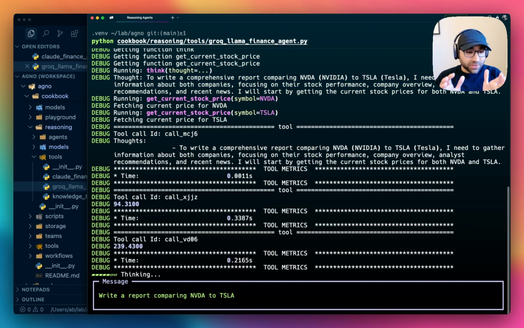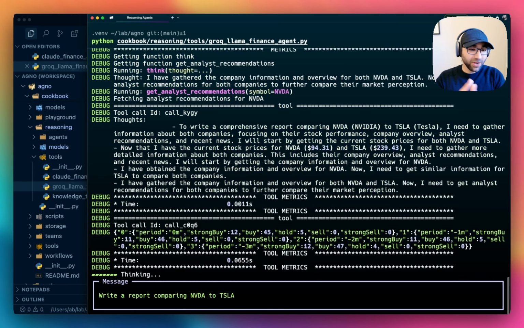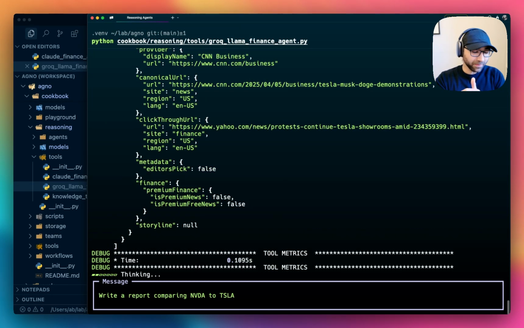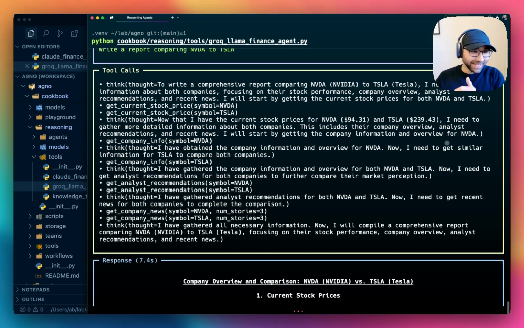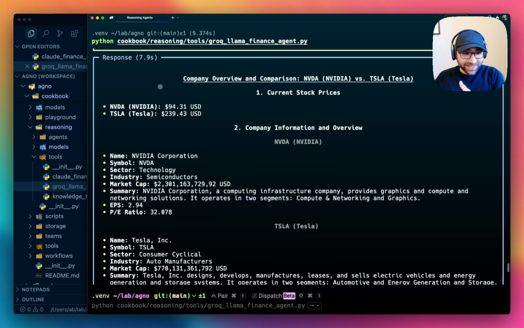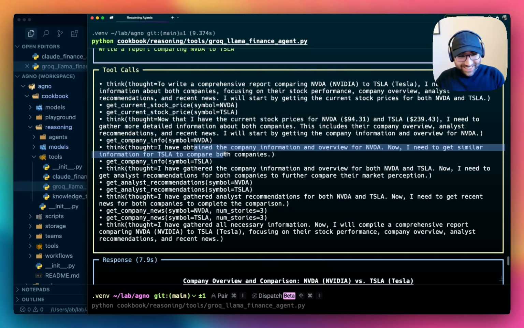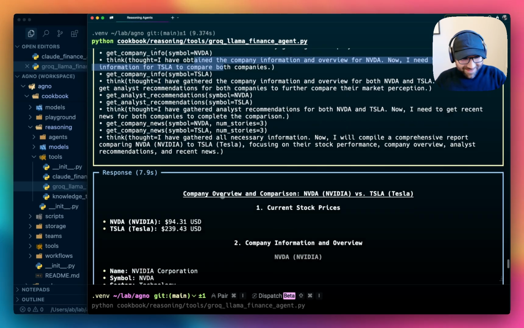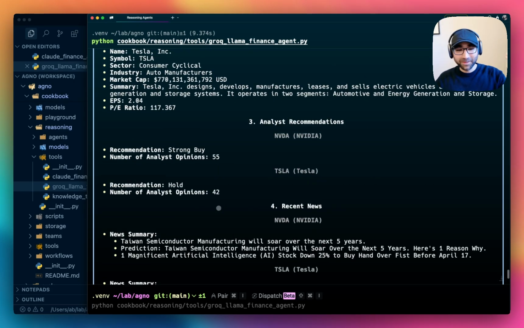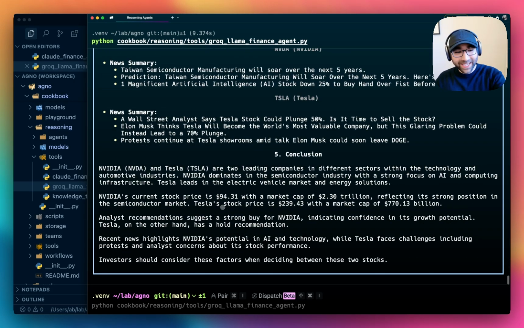And with Grok, it's so fast, look at the speed at which it's operating right now. And it does the exact same thing. So it has the thought. It then runs the tool call. It thinks about each of the tool calls. It runs something again, thinks about it. And it's just exceptional how giving it just this one think tool changes the game.